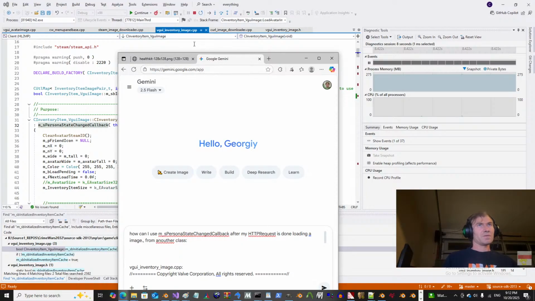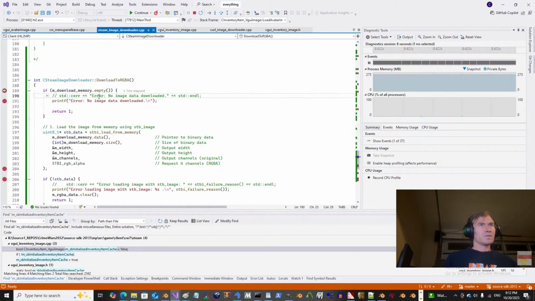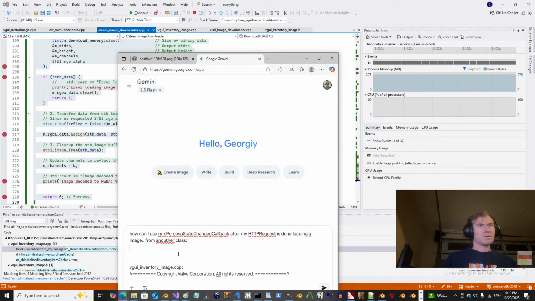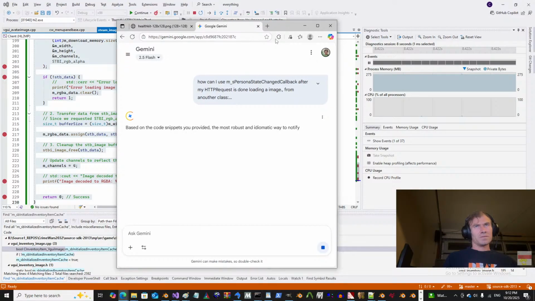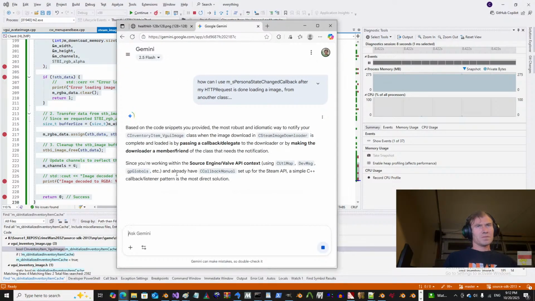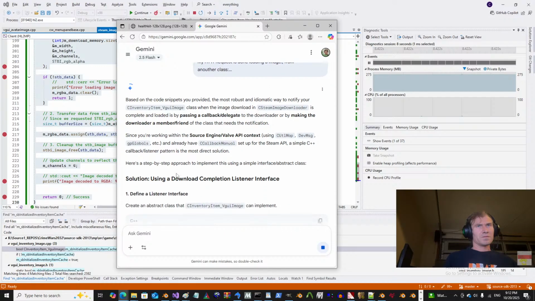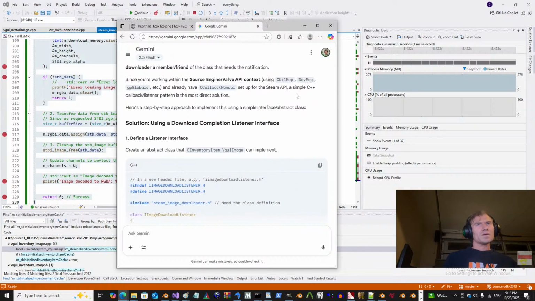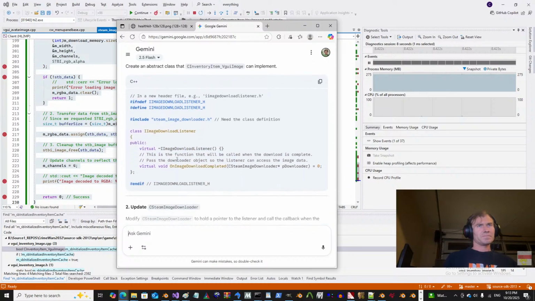Hope this fits. A simple C++ callback listener pattern is the most direct solution. On image download complete, image listener.